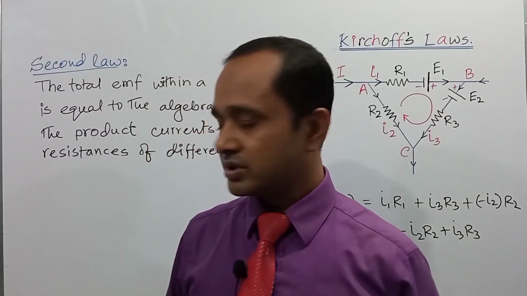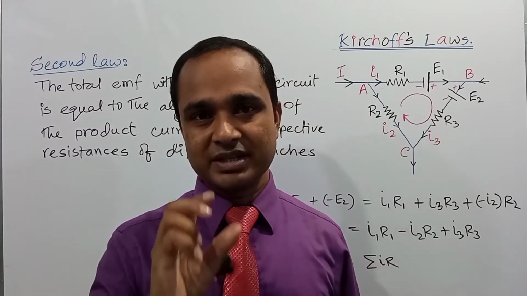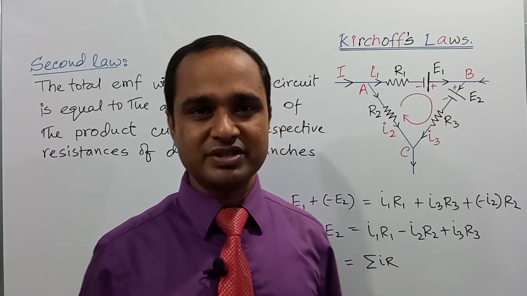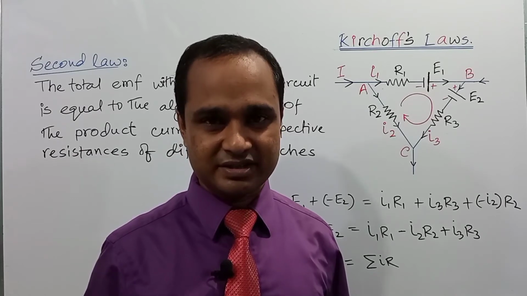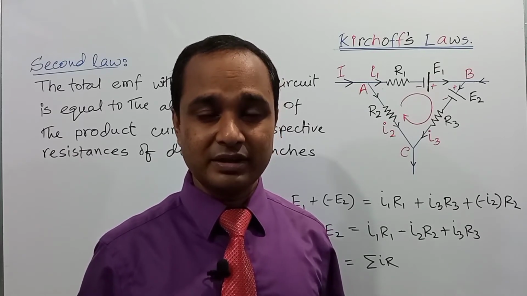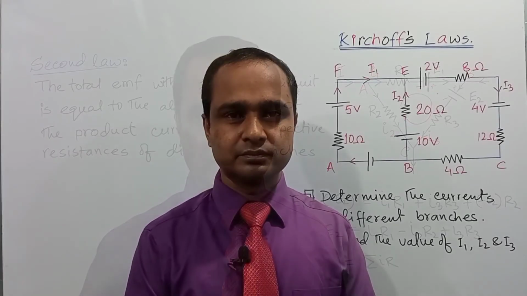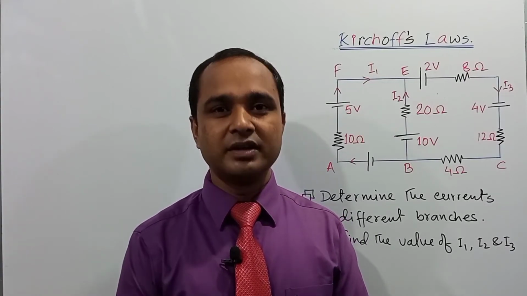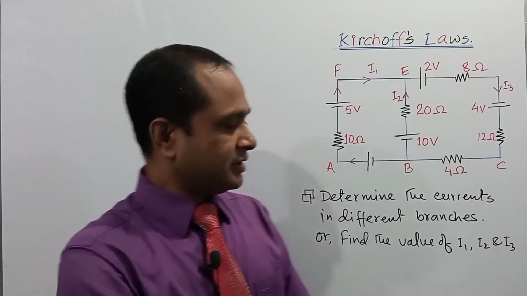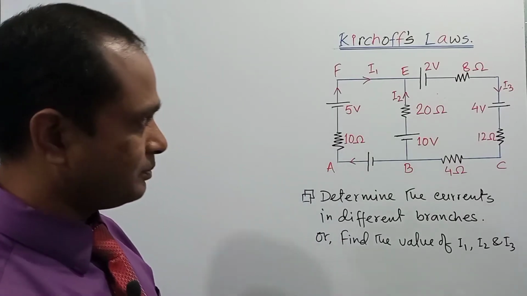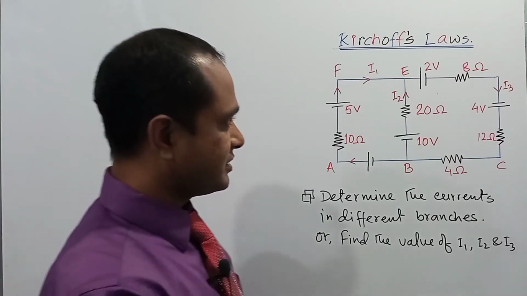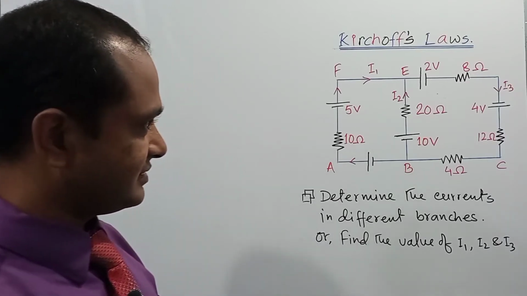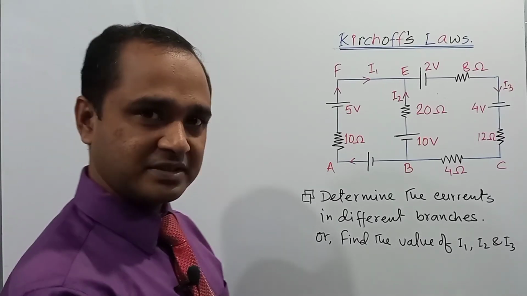Now we are going to solve some mathematical problems based on a closed circuit. We are going to determine electric current and resistance from a closed circuit. Dear student, you can see here is a complex electric circuit. Different types of resistances, electric cells and electric currents are shown in the circuit.